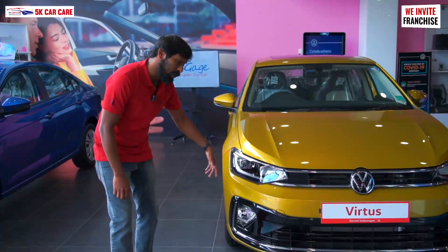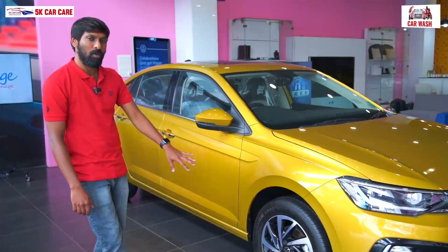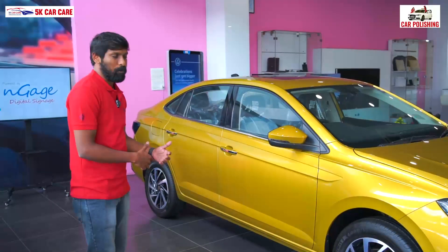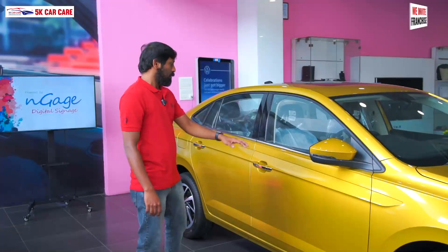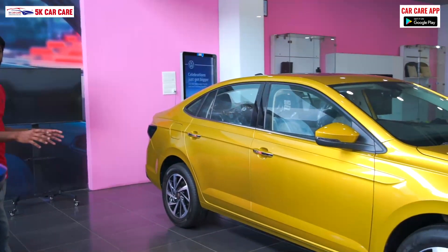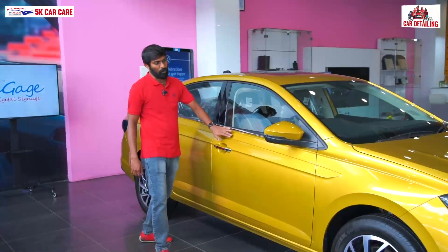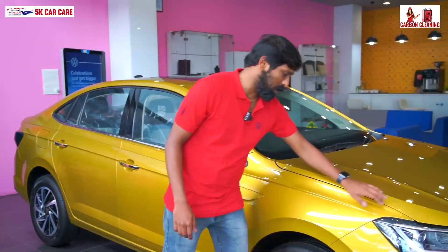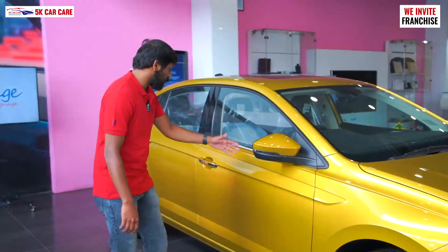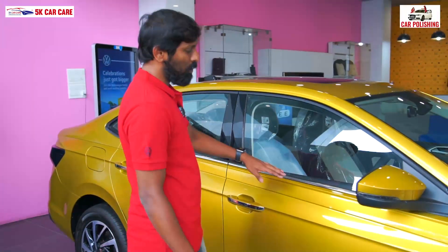As mentioned, the side profile also features 16-inch diamond cut wheels. There is brake assist, brake booster, and TPMS. The side profile is very elegant, striking, and performance-oriented. The lines are very bold — you can see from the bottom the lines are very bold. You can extend the lines from the side fenders to the door and rear profile.